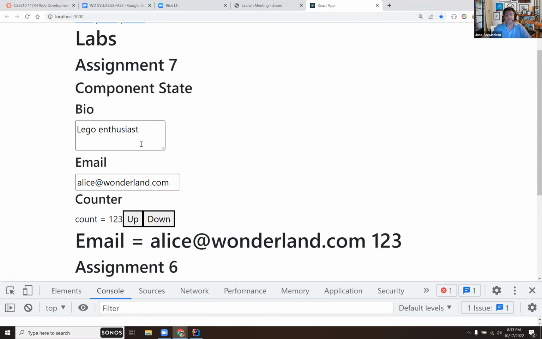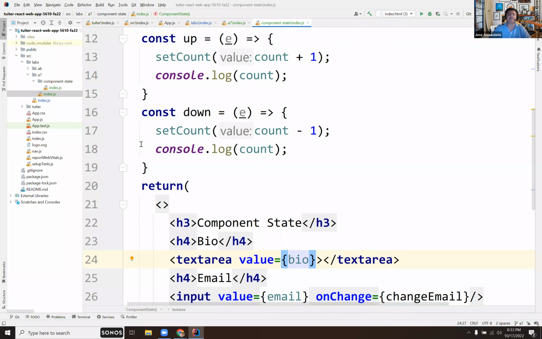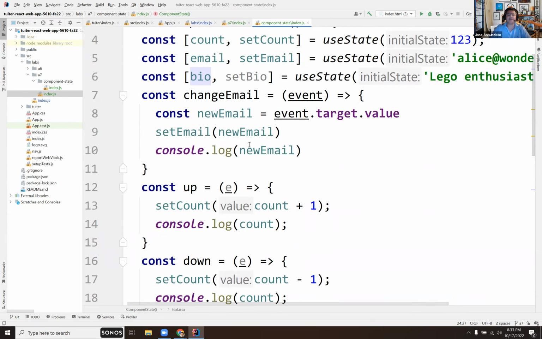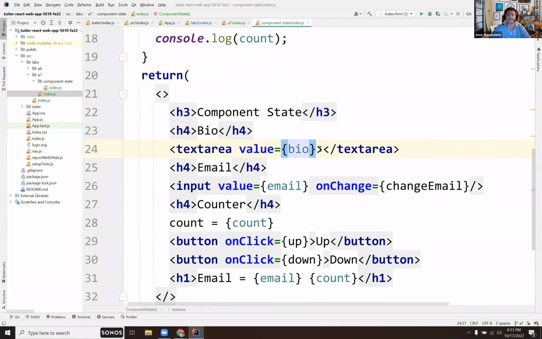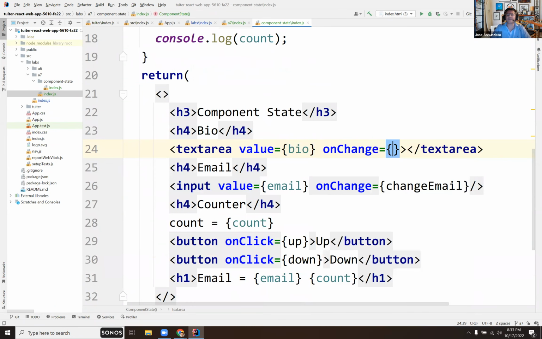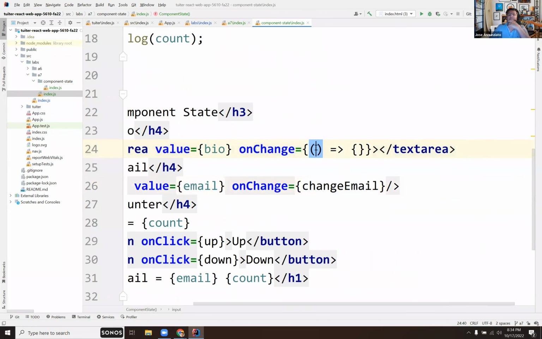And this pretty much works the same way as before. We can change the value of the bio right here as you type. I can say onChange, and pass it a function, and maybe call it changeBio like we did here, or we could write it right here without leaving the onChange, the syntax here, the expression.